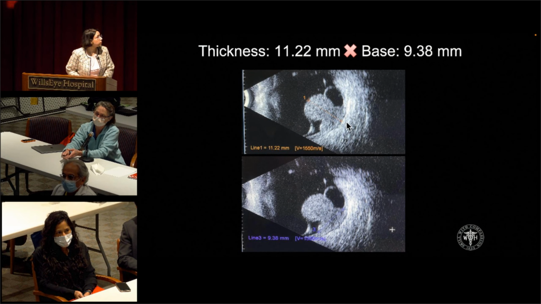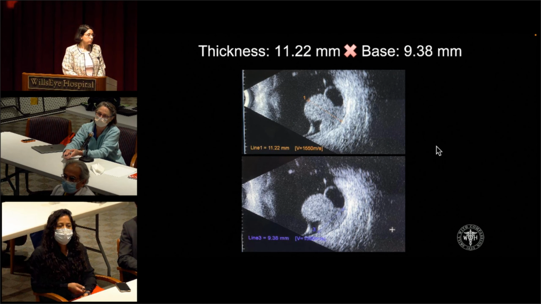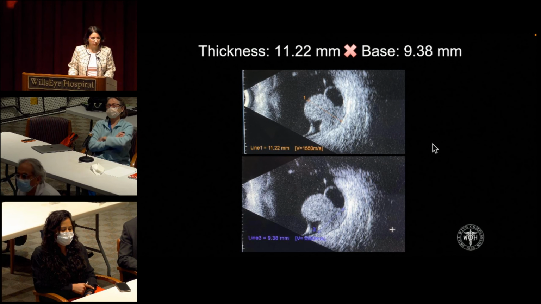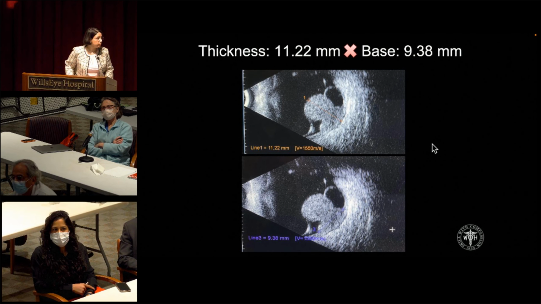And there's another feature that you have here that is underemphasized currently. In the old days, it used to be emphasized a lot, and this is called choroidal excavation. So here we can see the choroid, and then here it's replaced by the tumor base. You can see there's just a distinct cutoff. Choroidal excavation has been described with many different tumors, primarily melanoma. So I like your measurement. I think you did a nice job with that. And the other thing is there doesn't appear to be any extrascleral extension.